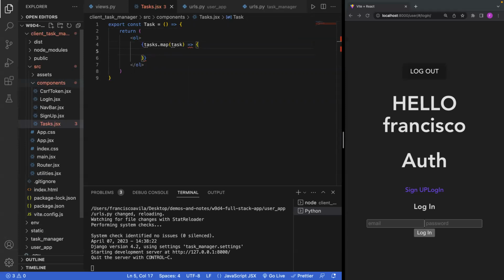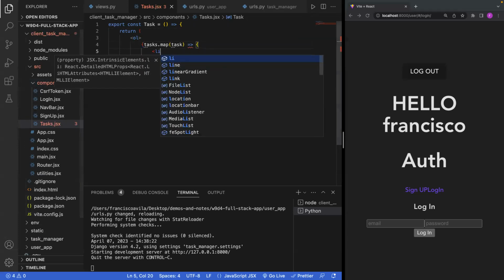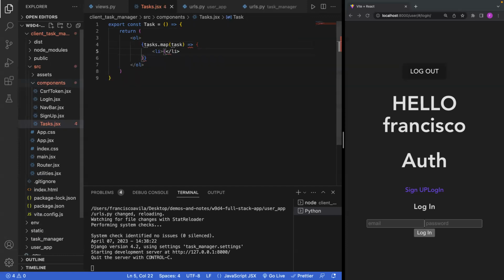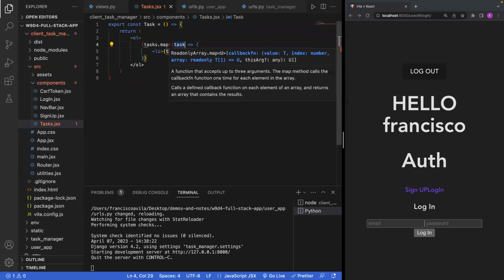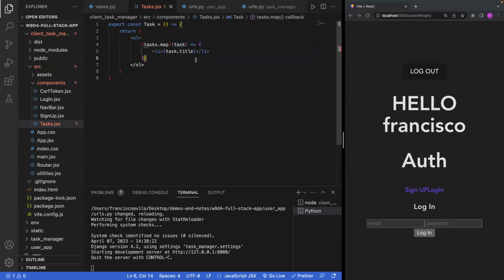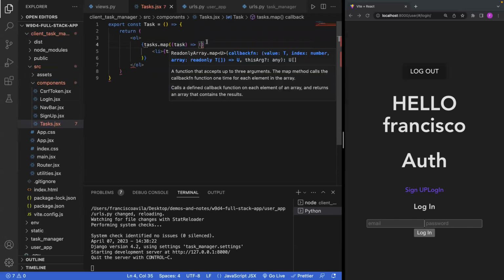And as I'm mapping through it, I'm going to call an li of task.title. Okay. So this is working great. This is red squiggly because this needs to be as such. And these are actually not supposed to be curly brackets, but rather parentheses.